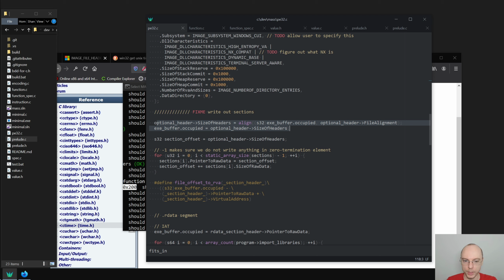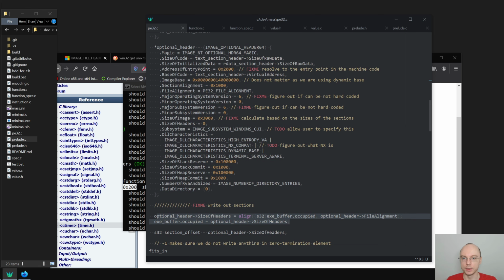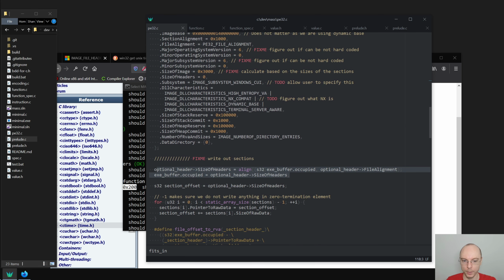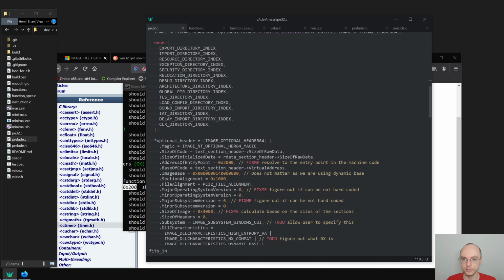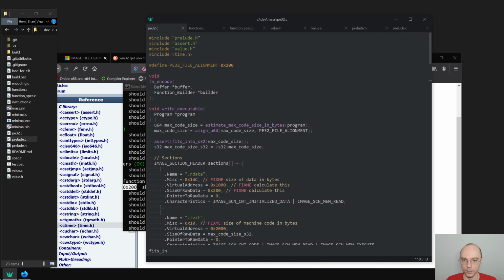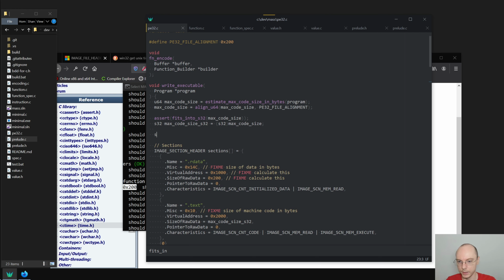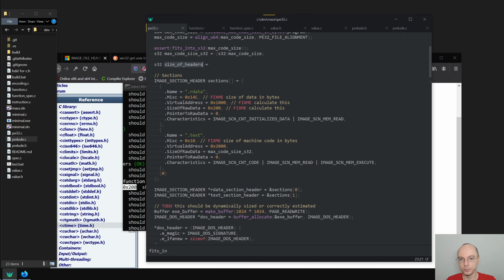Since we now prepare it ahead of time, we need to do something better. So what is the size of headers? Let's figure this out. Let's have S32 size of headers. And it might have been a better idea to first try to get this number, check that it matches the previous one, and only then do stuff. But it's fine.